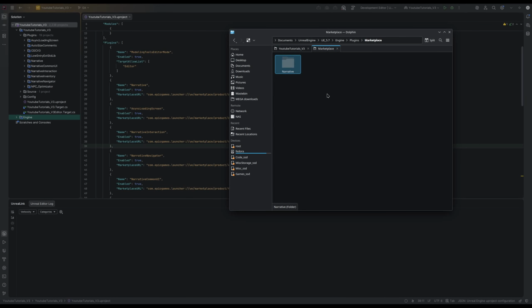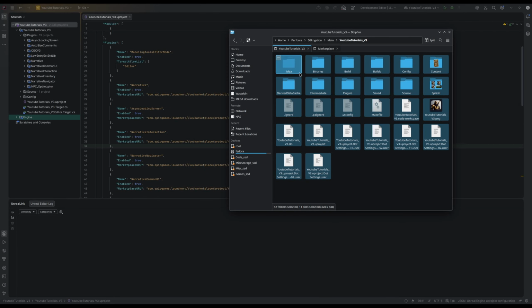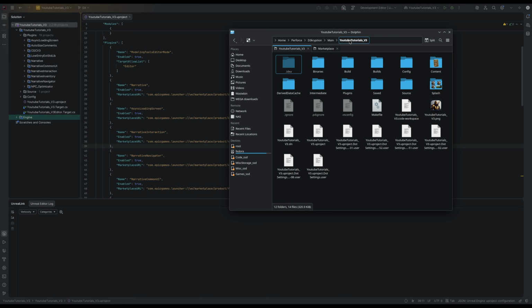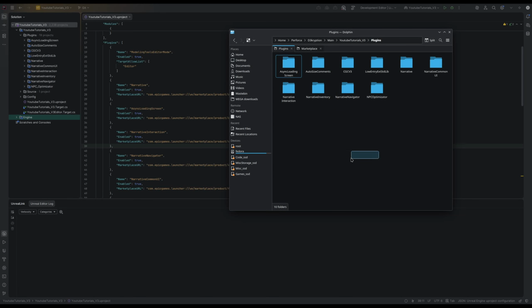If there's other ones in there you're not using, don't move them. But cut it or copy it and paste it inside your project plugins folder instead. Then when you back your project up, all the extra plugins are backed up. Epic can't forcefully update the plugin on your project. It's completely out of their sight, so they won't touch it.